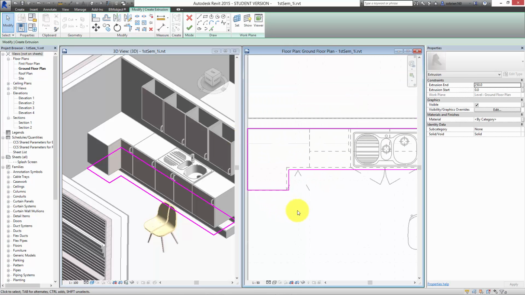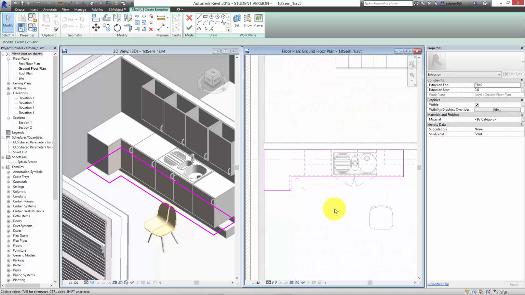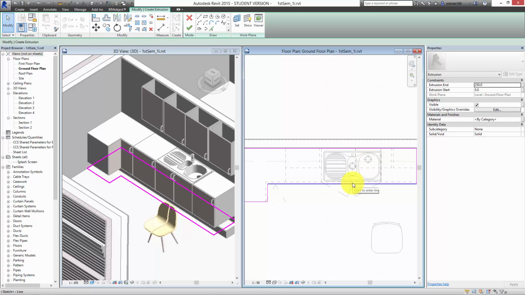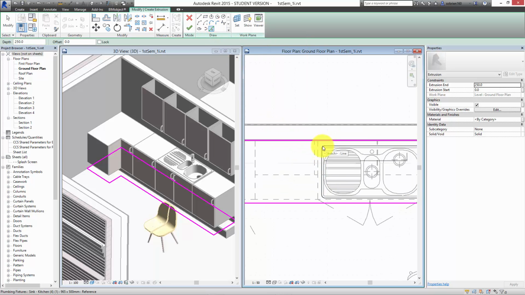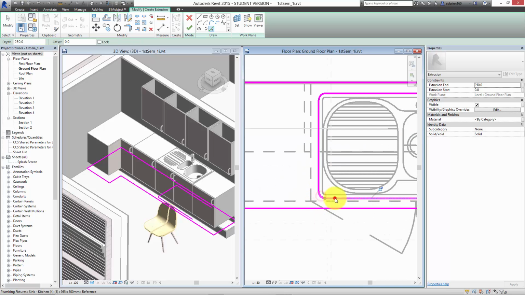But I also want to cut a hole for the sink, otherwise the kitchen counter that we make is going to go right through the sink. So I'm going to use this select lines tool here, Pick Lines, and I'm going to select the edges of the sink so that Revit cuts out an opening in the counter for the sink.